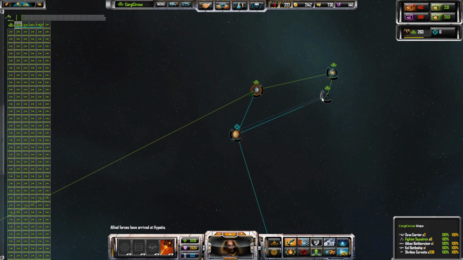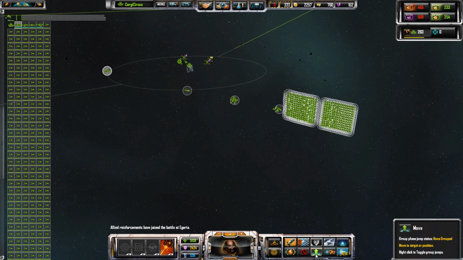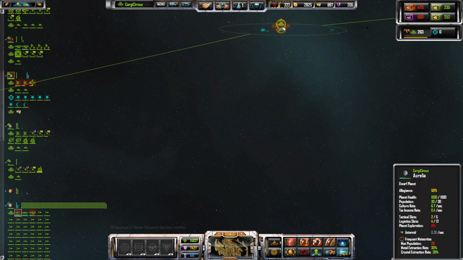Give them an inch, they'll take a mile. What is going on? We are taking forever. There's no group lineup. Just go. Now we have the epic showdown. We have to deal with these guys over here too.